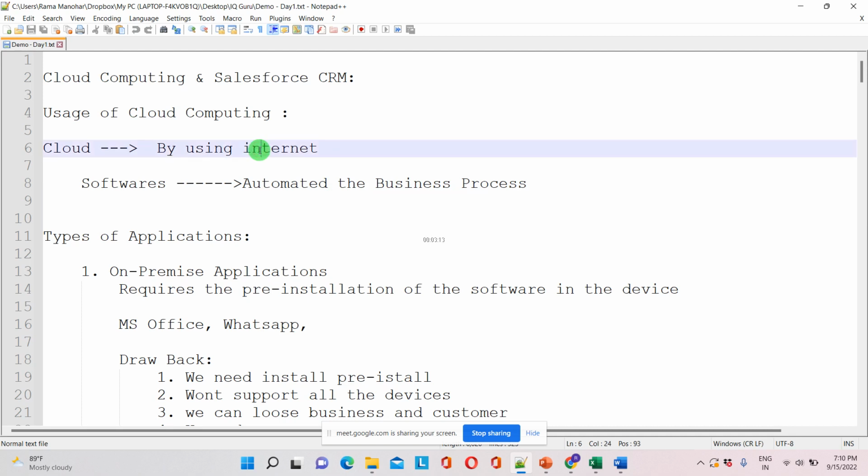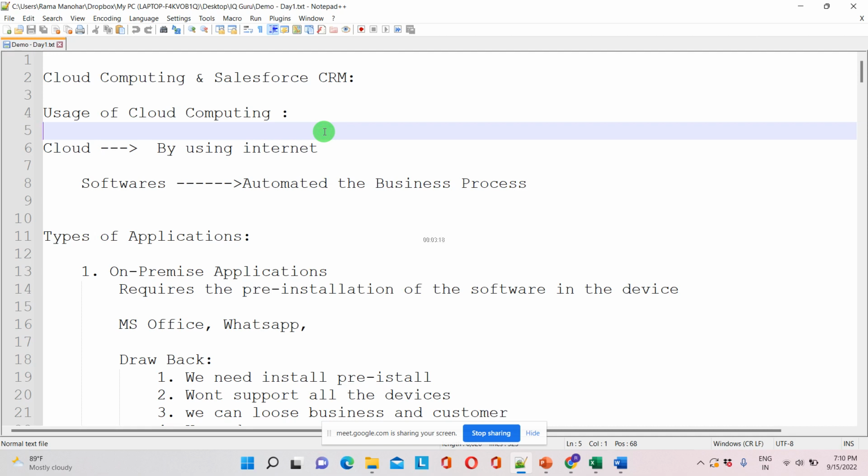Coming to CRM, any idea what is CRM? CRM is nothing but, as Amit said, customer relationship management. For every product in the market, there will be a CRM. Not everyone is using Salesforce CRM; we have different CRMs, but leave that.